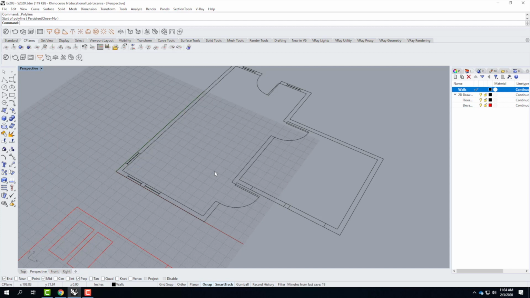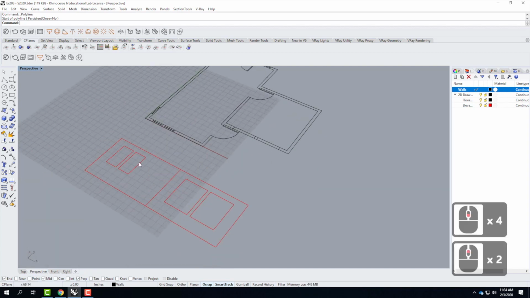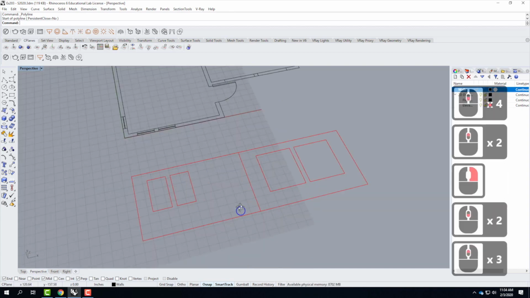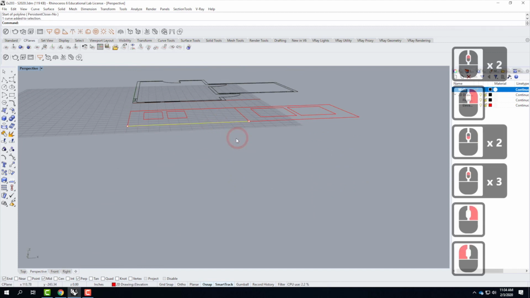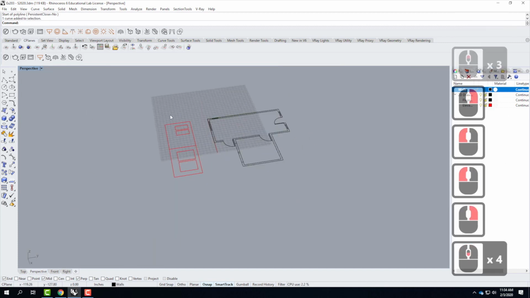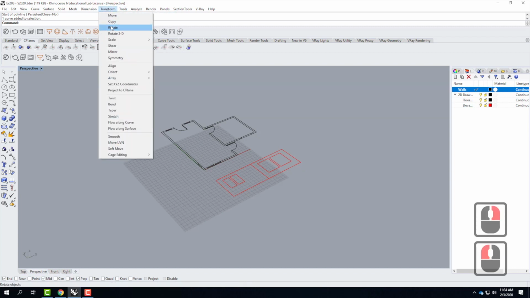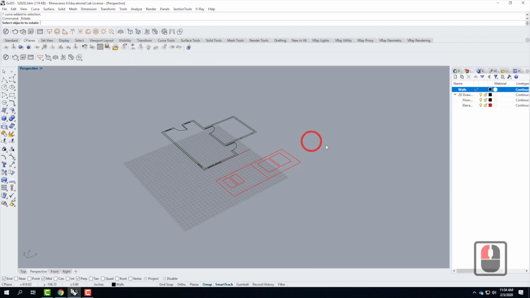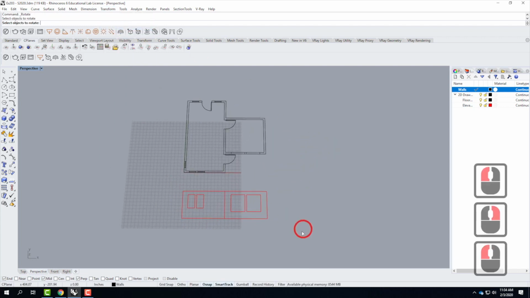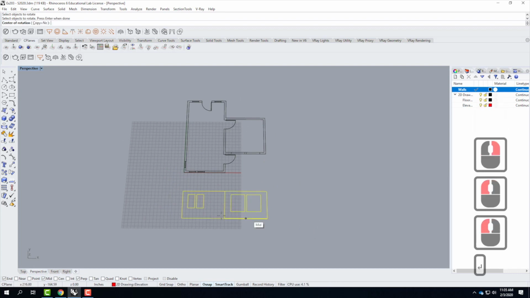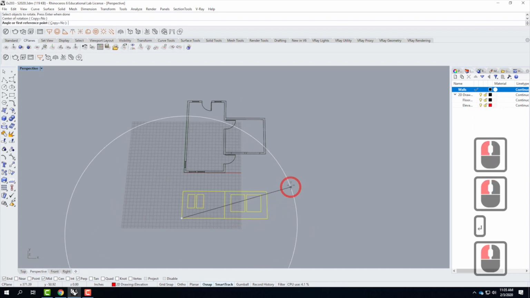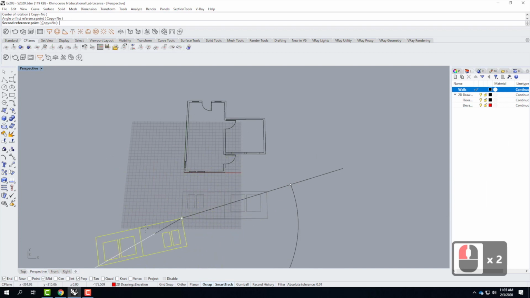I'm going to do rotate 3D first. What we want to do is take this flat drawing that I just did, this elevation drawing right here, and rotate it up so it's standing in the third dimension instead of lying flat on the ground. We're going to do that using the rotate 3D command. If I go up to Transform, you'll see that there is Rotate and there's Rotate 3D. A regular rotate is essentially: I'll pick a point around which to rotate, and then I can rotate that object around in a circle.